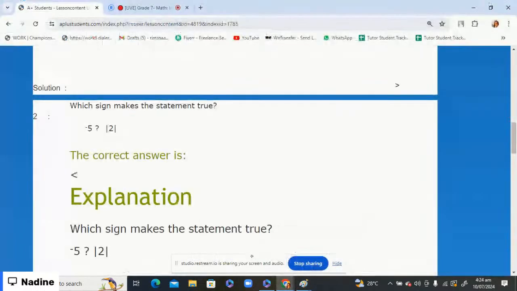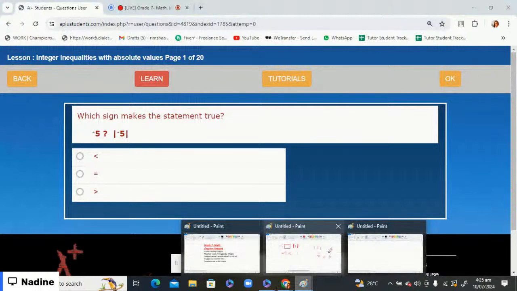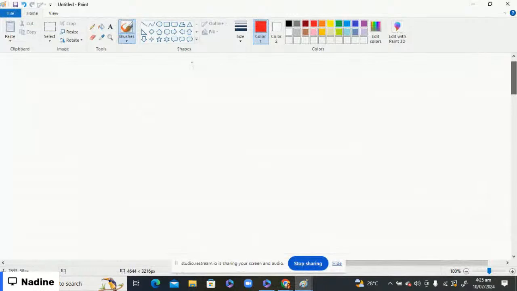Now let's discuss the test questions. There is negative 5 and negative 5 absolute value. Here they just confuse you, like it's minus 5 and minus 5 with the absolute value. First of all, solve this question in your notebook and then we'll put the answer. Here is negative 5 and here is negative 5 with absolute value. In absolute value every negative number turns into positive. So minus 5 is less, otherwise both are the same, but this one has the negative sign. When a number has a negative sign, it is smaller, and the other number is greater. Why?